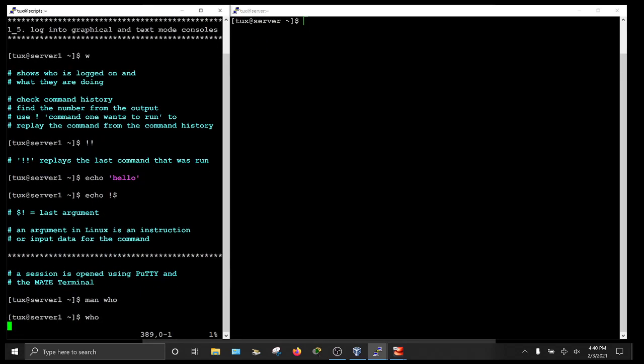Let me just show you something about PuTTY. When I click on this PuTTY window, the cursor lights up, indicating I am using this window. With this window indicated, I'm going to use the left mouse button to copy, and I'm just going to copy the command itself. Then I'm going to click on this PuTTY window and right click, and that pastes the command itself, but without running it.